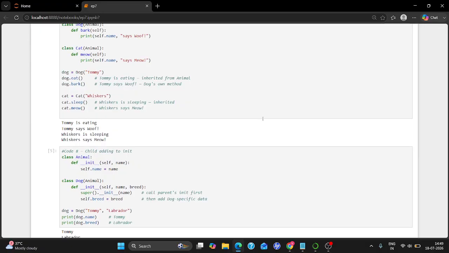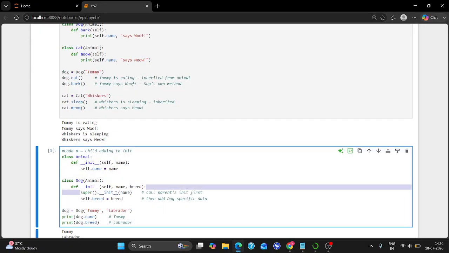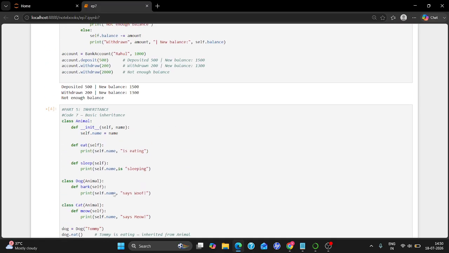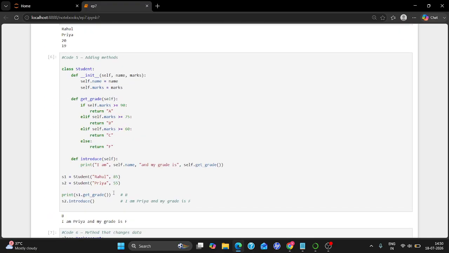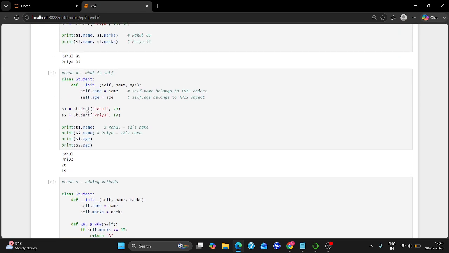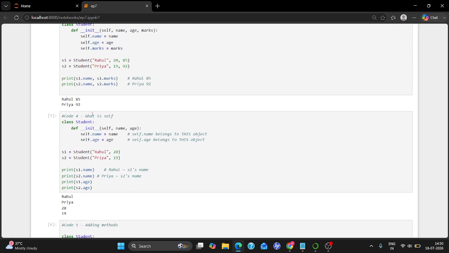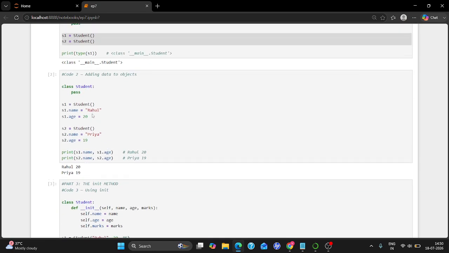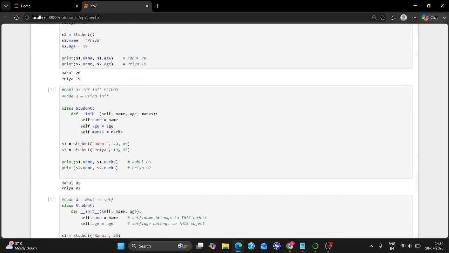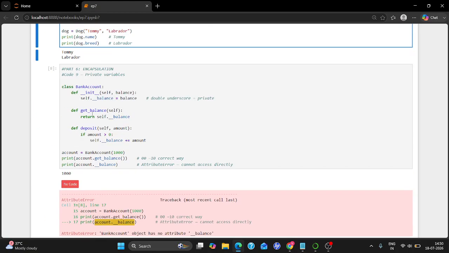We also studied the super method, super().__init__ of the child class and parent class. We also studied how we can add or update methods, and we studied self, the data object, and why the init method is useful. I think we are done with this concept of object-oriented programming.